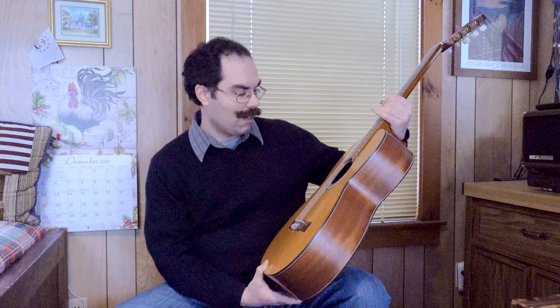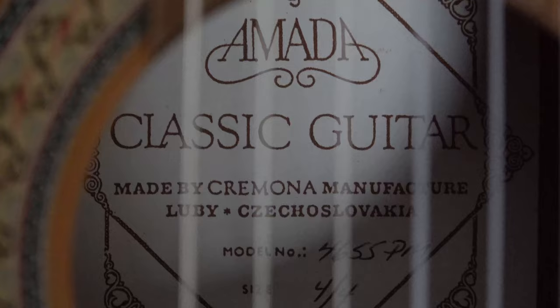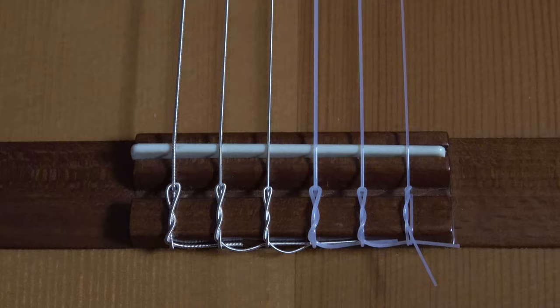So this guitar that I'm demoing today is an Amada classic guitar, and it's made in Czechoslovakia by Cremona Manufacture. It's the model number 4655PM. It's kind of an entry-level guitar that you would find overseas in Europe, and I picked it up for a fairly cheap price, and I thought it'd be great to do some demos with.